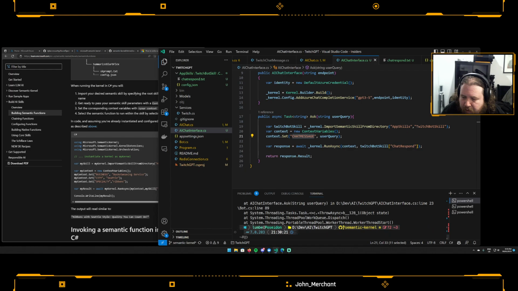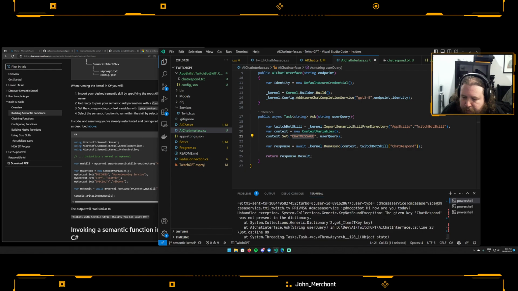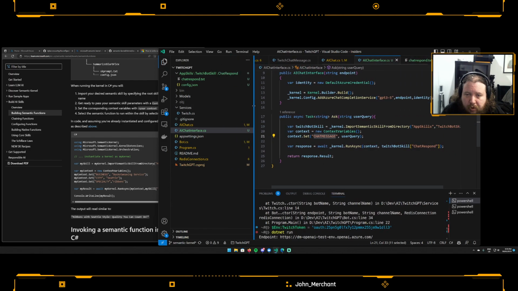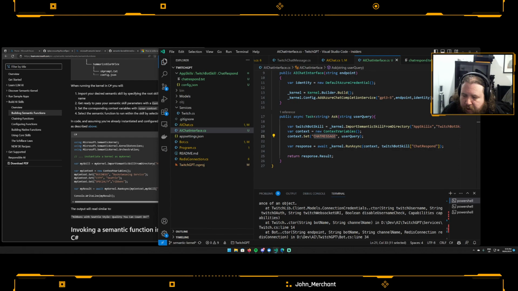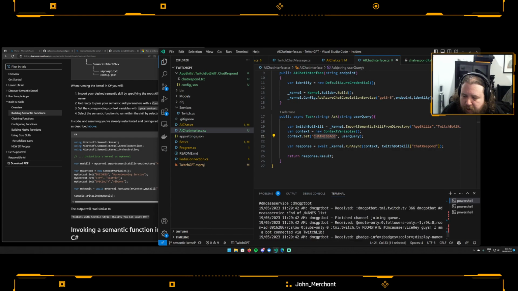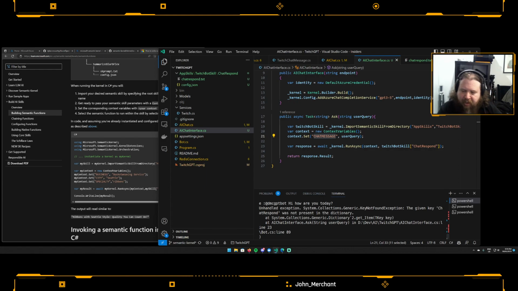What was the error it gave us? It gave us a given key chat respond was not part of the dictionary. Not present in the dictionary.